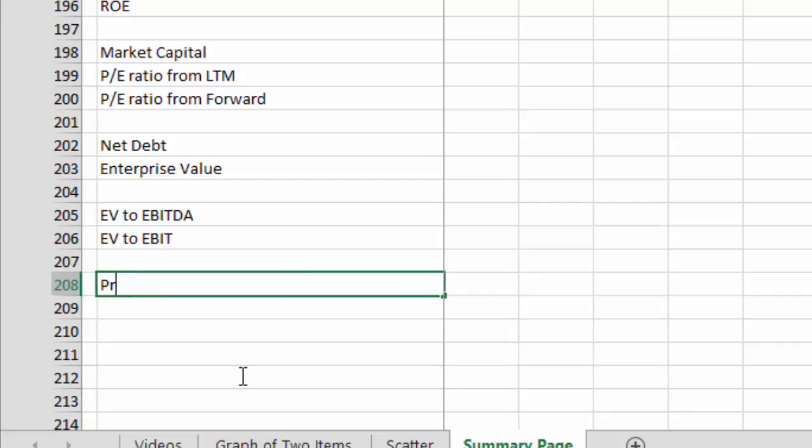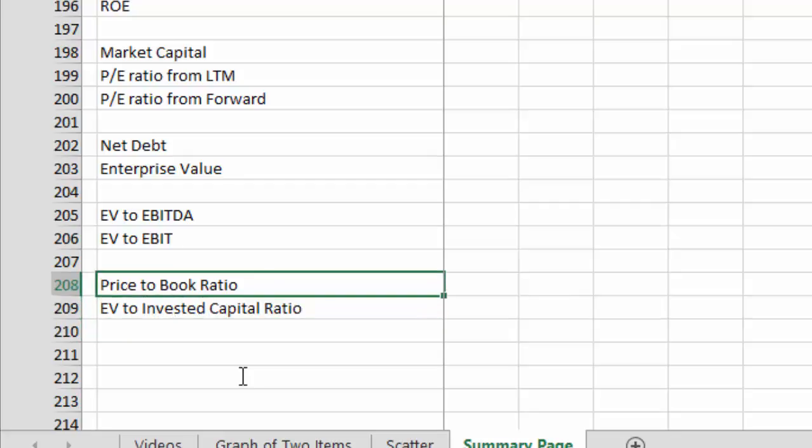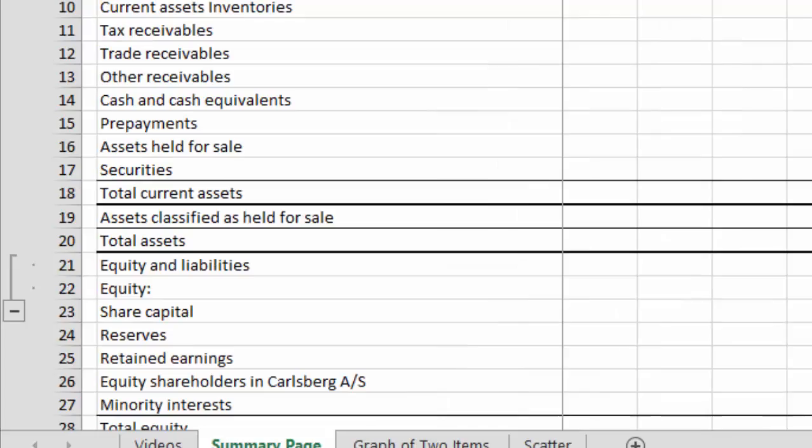I would also put a price to book ratio and even an EV to invested capital ratio. And this one I think is so crucial because it shows you if you're earning more than your cost of capital. That's what it really is. When we do the ROIC, there'll be a number of issues, and I'm going to pause the video now, and then we'll come back and discuss some of these things.